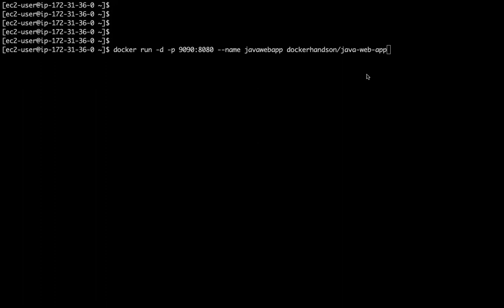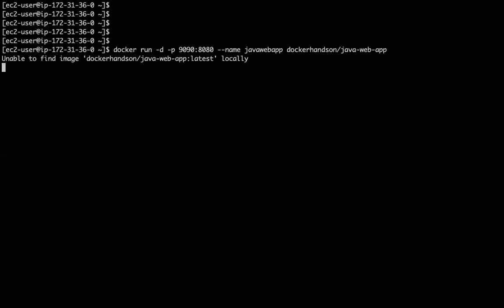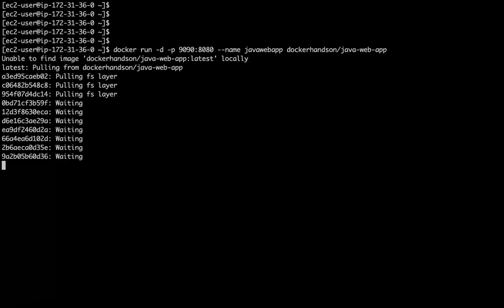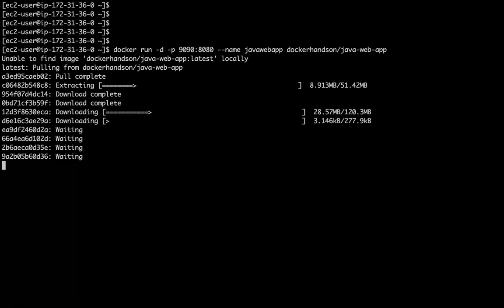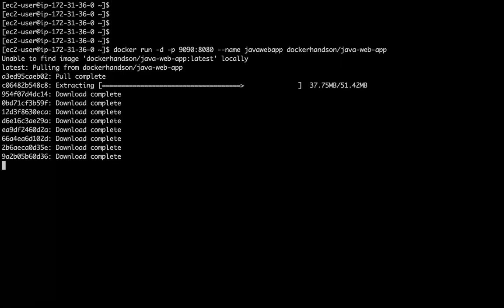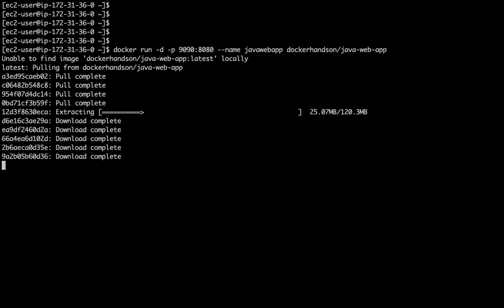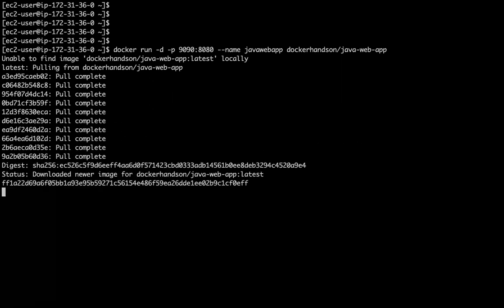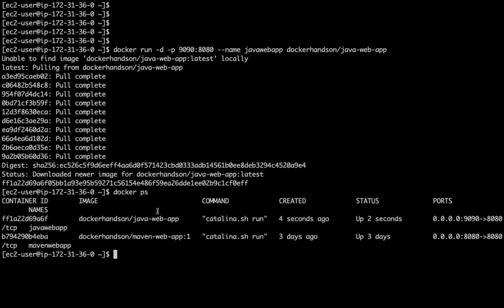No. So again, this will be created in that default bridge network. So now I have two containers. This is also running in the default bridge.